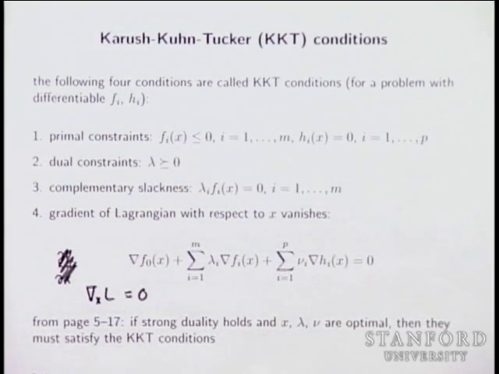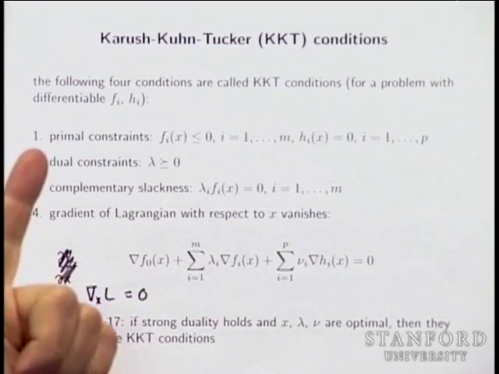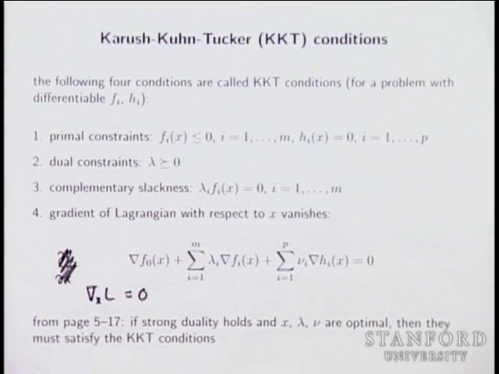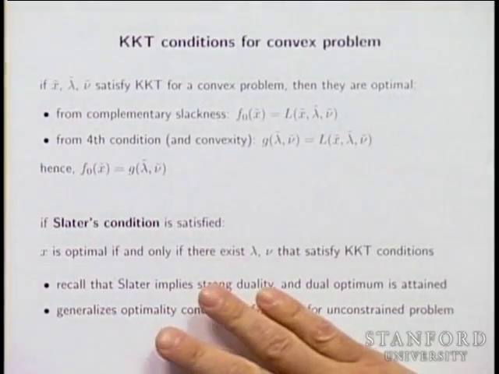And in fact, what we just showed is the following. If you have a problem, by the way, convex or not, either way, and strong duality holds, then the KKT conditions will hold for any pair of a primal optimal and a dual optimal pair. You had a question? Oh, okay, sorry. So if strong duality holds, the KKT conditions must hold, okay? Now, for convex problems, it's necessary and sufficient, and you have to get the logic exactly right. So let's see what that means.